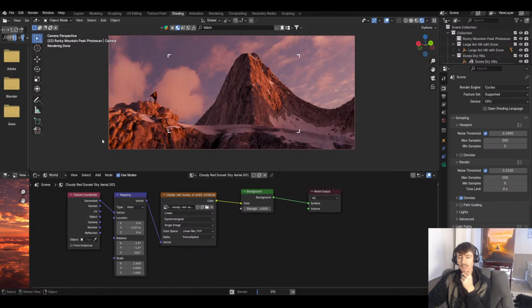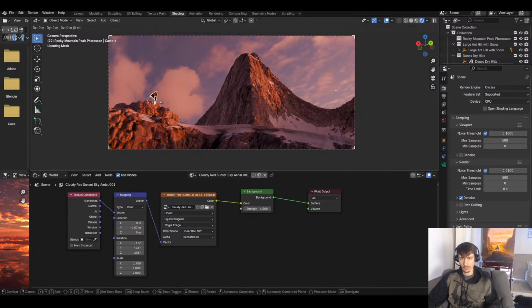Doesn't look right though, that's for sure. That is faux shadow. Crap.